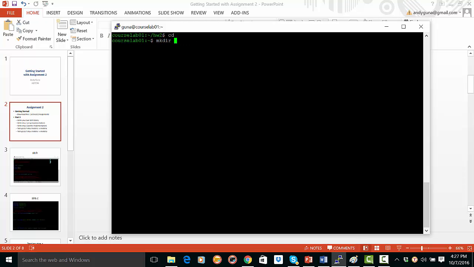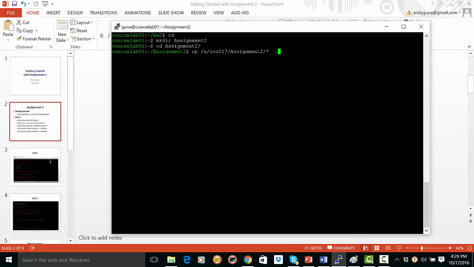I think that's probably a good idea. Assignment 2. So I create a directory, then I will cd into that directory. And then I'm going to say cp -u cos217 assignment 2.